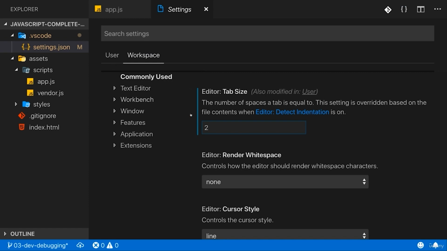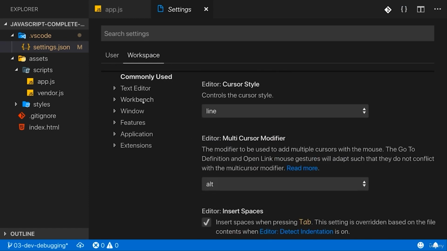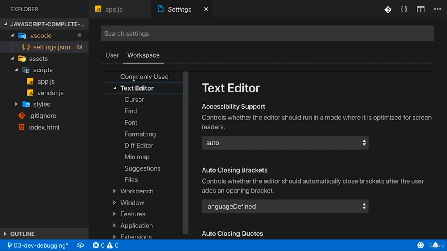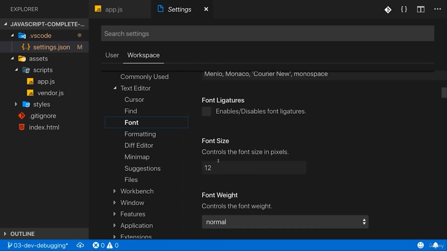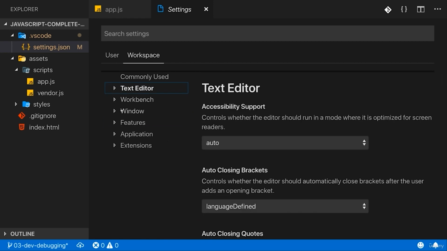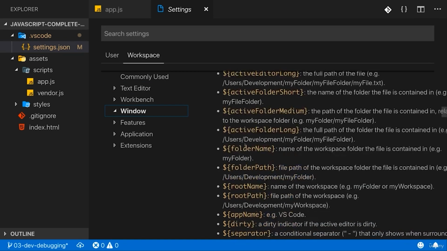Now, here you also got a bunch of settings. There are so many settings you can scroll through to configure the text editor exactly to your requirements, to change the font you use there, the font size, the way it looks, the way it behaves. There's so much you can do here. Now, attached you find some resources that help you dive deeper into Visual Studio Code if you're using that. And in general, feel free to just browse through that.